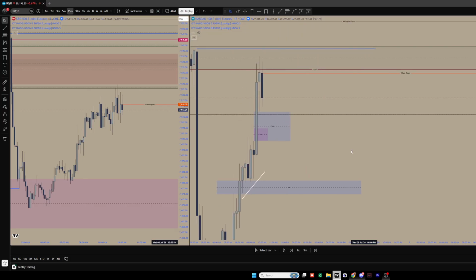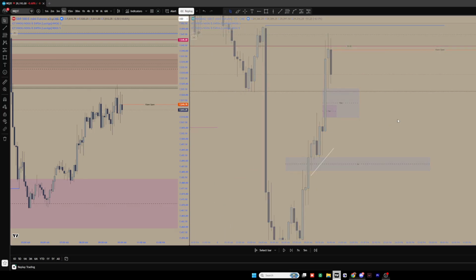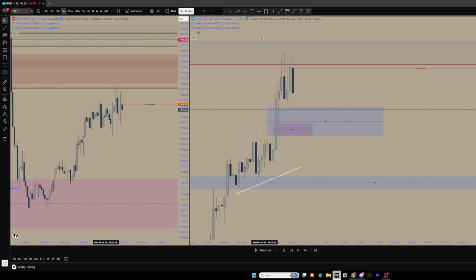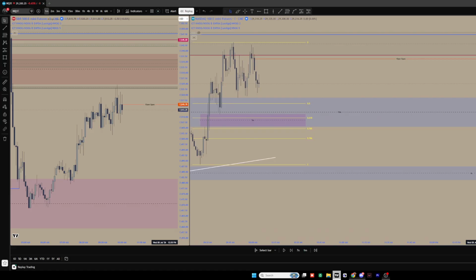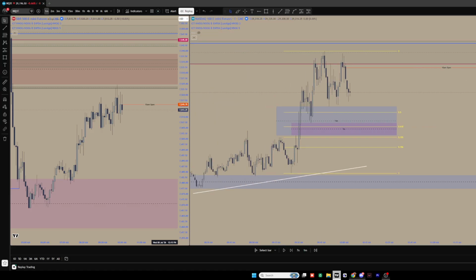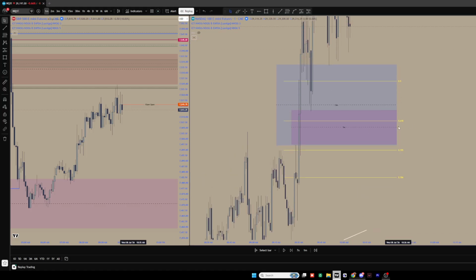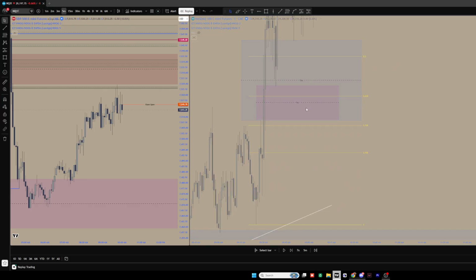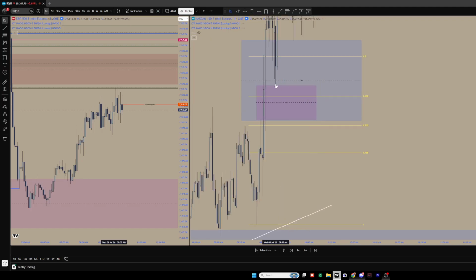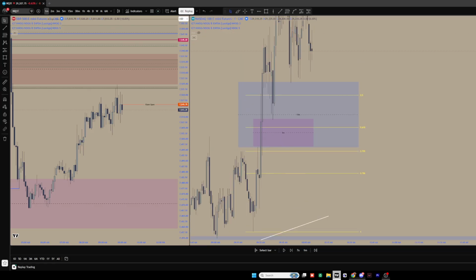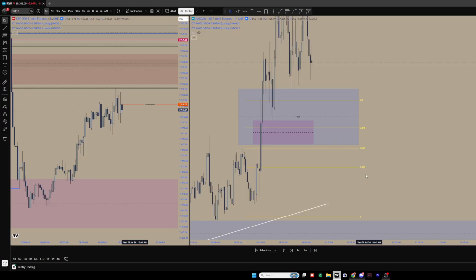So I drew out the fib on this 5-minute leg off this low here. All right, and then I waited for this 15-minute gap to get hit. And I wanted OTE of this range because I wanted this 5-minute to get hit right here. Here's the 5-minute. So yeah, I wanted this to get hit. I didn't want to see this get left behind. And then I wanted this low here to get swept so that we could sweep out all this liquidity and then get the move back up.